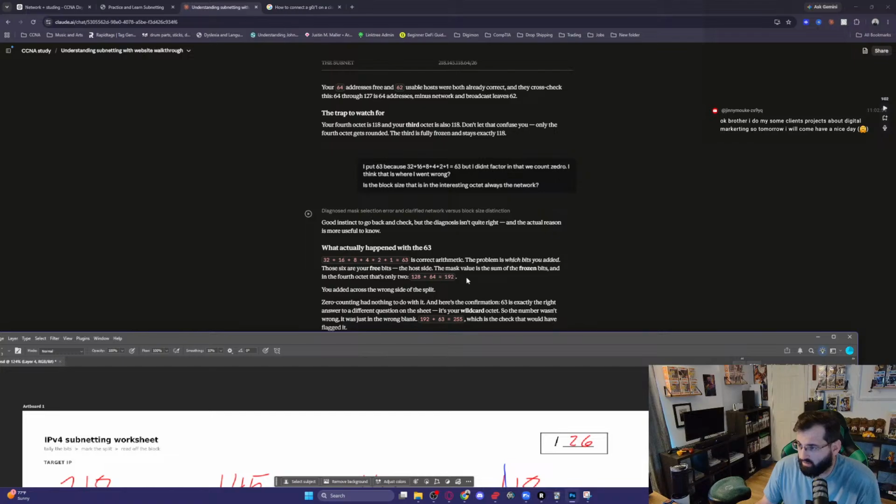The mask value is the sum of the frozen bits, and in the 4th octet, that's only two.